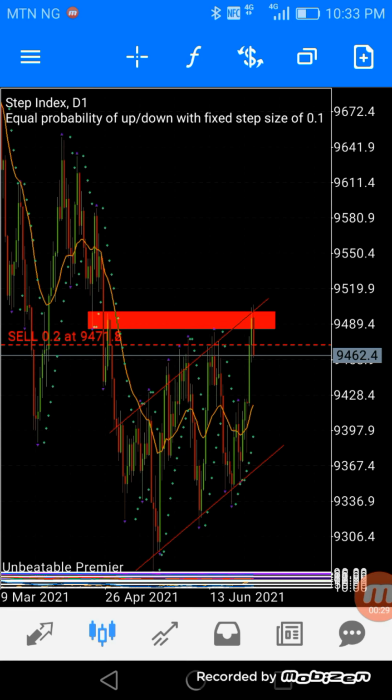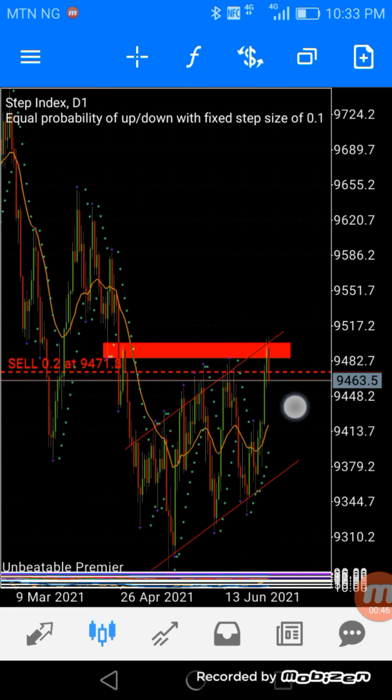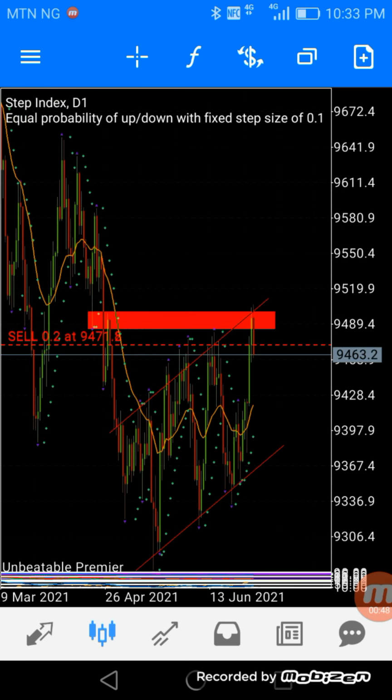First and foremost, don't forget that it is price action based, and we are looking at rejection zones, zones where markets have been rejected recently or over time. So we want to take advantage of the fact that markets have been rejected around that area, and there is a high probability that the market will also be rejected there, depending on whether you are buying or selling. In this case, we are selling.